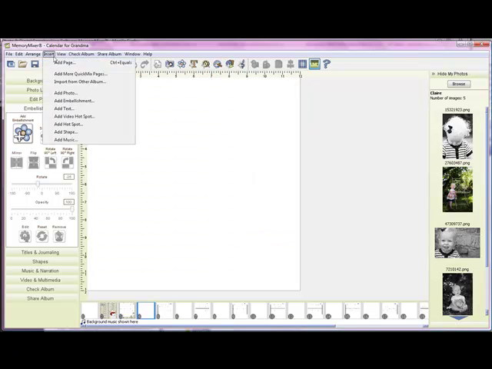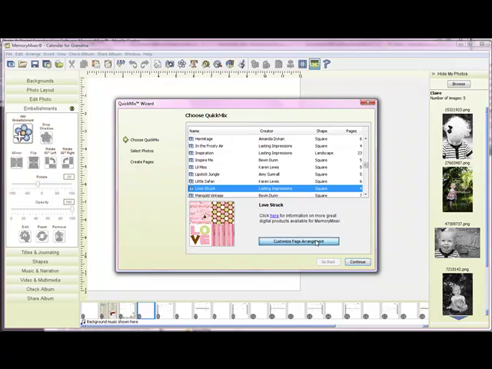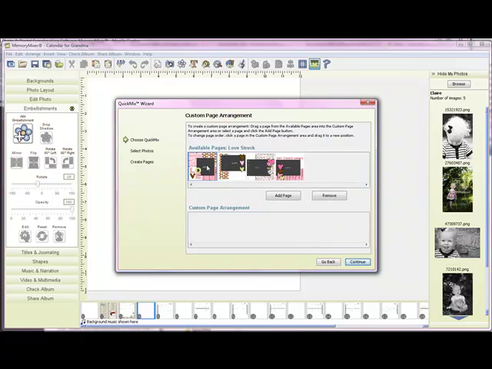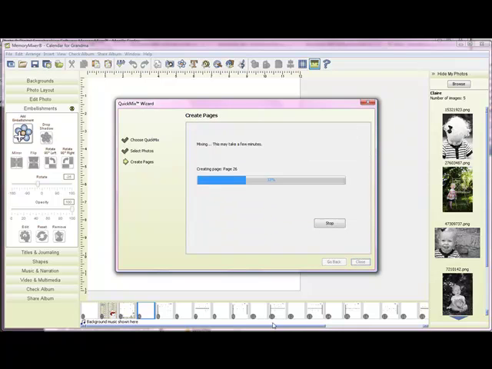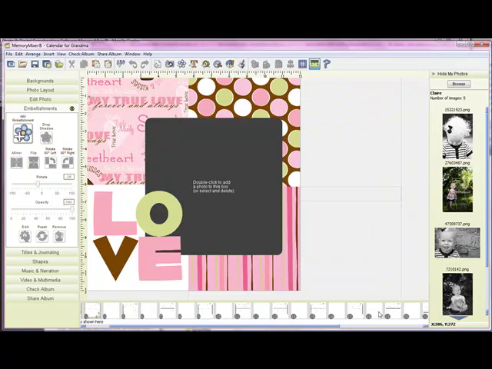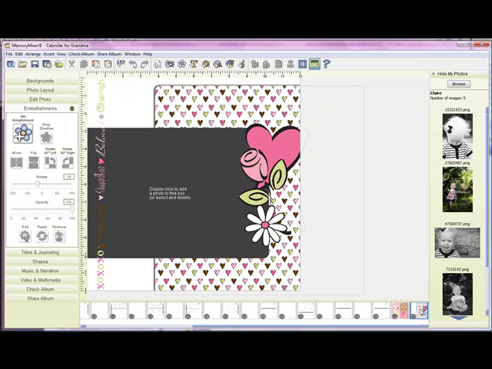And again, I'm going to insert, add more quick mix pages, and then I'm going to come down here to Love Struck. Now this one, I am not sure which one I want to use. I like this one and I liked this one. Actually, they're all cute, but I'm going to decide between these two, so I'm going to go ahead and add both of those. Then I just get a little closer look and decide which I want to do. And remember, it does get added to the end of your album. And so I'm just going to go down here and look quick and see which one I think I might want. I think we're going to go for this one, so I'm going to drag it to the front.